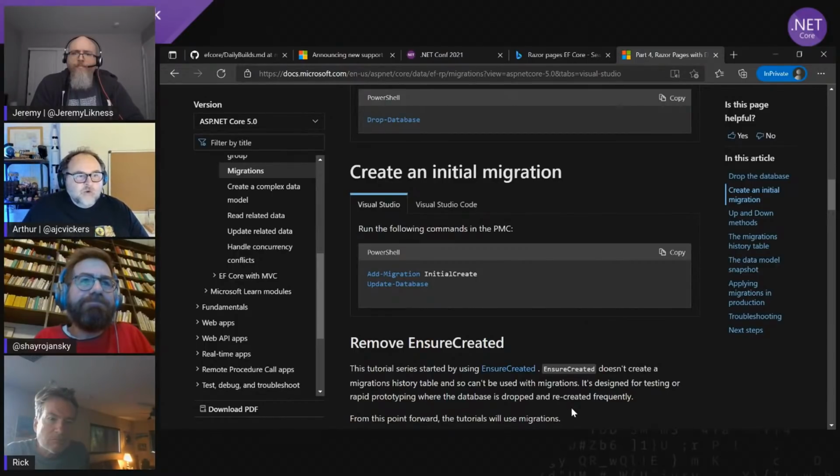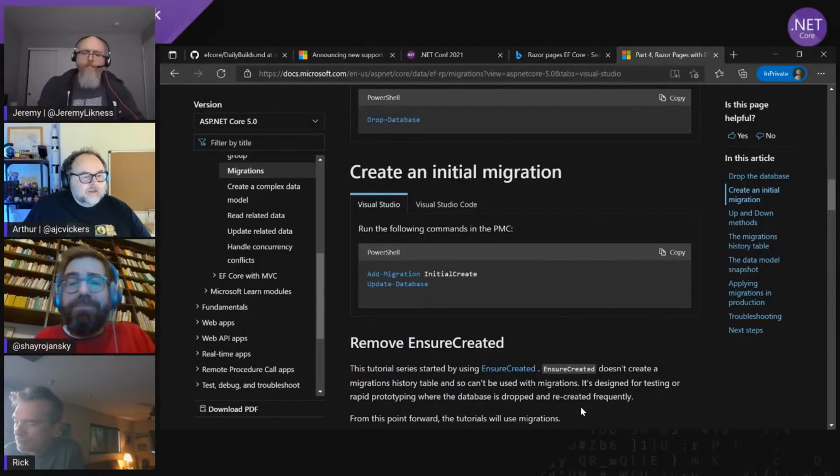But we don't prefer one or the other. We strive to make both, using migrations and reverse engineering from the database, both first class and as easy to use as each other. That being said, it's more complicated when you have both the code and the database changing independently of each other, and you want to reconcile those.